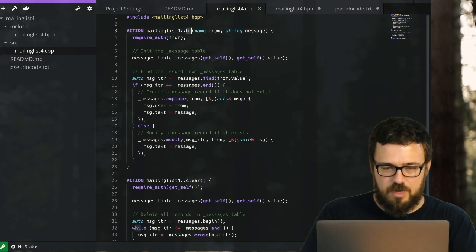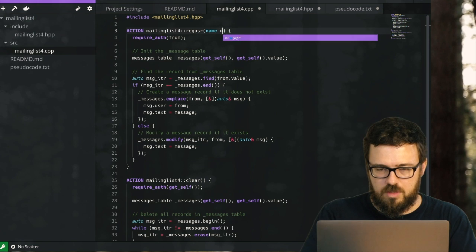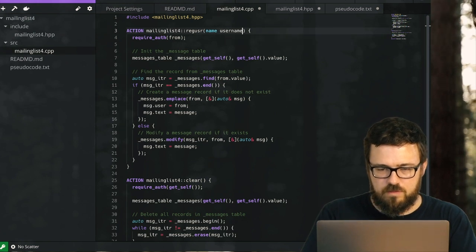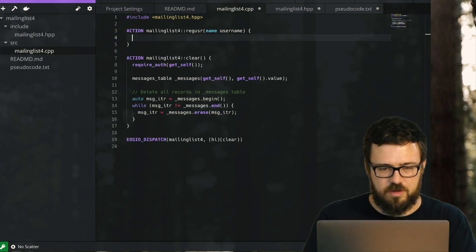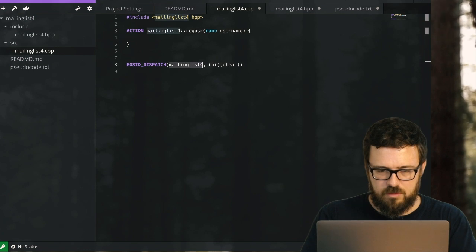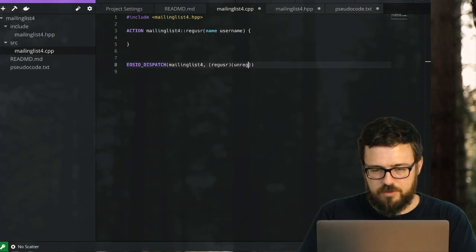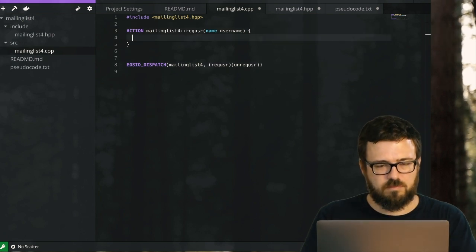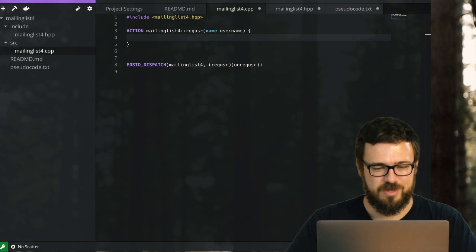So we have an action username, or sorry, register user. And it takes username. I'm just gonna get rid of all this. This is the kind of thing I want to write from scratch. Okay. Register user, unregister user. We're just creating a quick contract in order to learn other technologies.